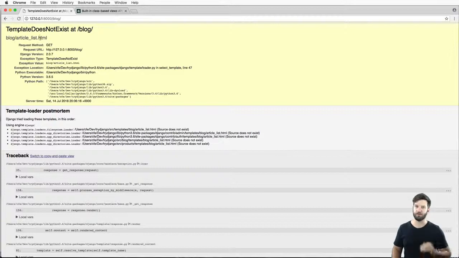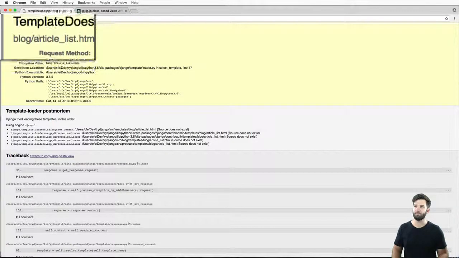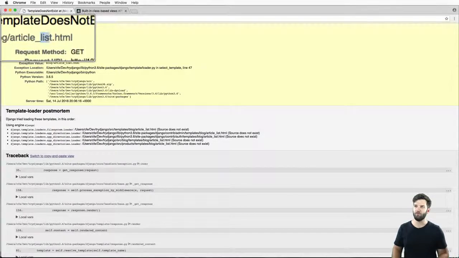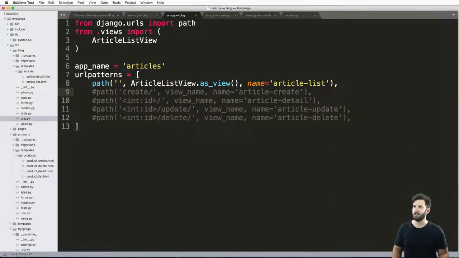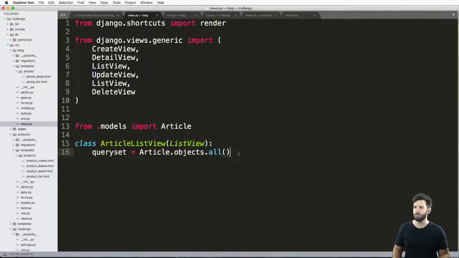So by default, class-based views look for a specific template. And the way it looks for them is the app name, the model name, and then the view name, or the generic view name. So in my case, it is a list view, so it's going to look for blog/model name_list.html. This is not any different going forward, right? So let's actually put this in here as just sort of reference for us in the future. So what we need to do is actually create this.